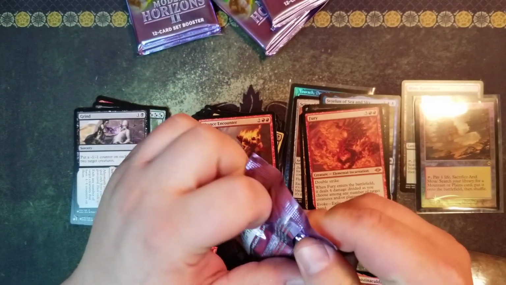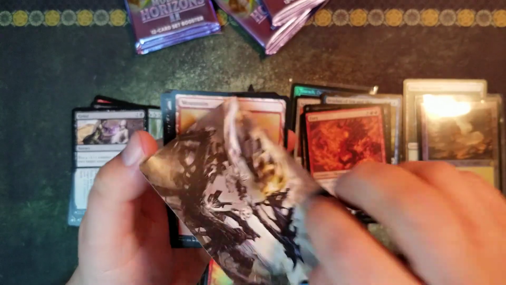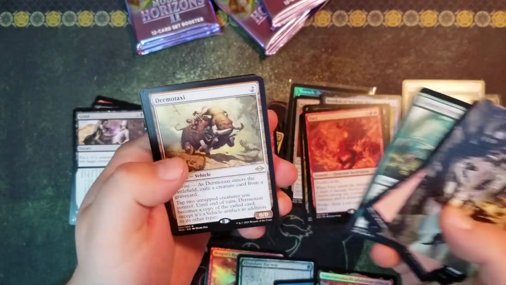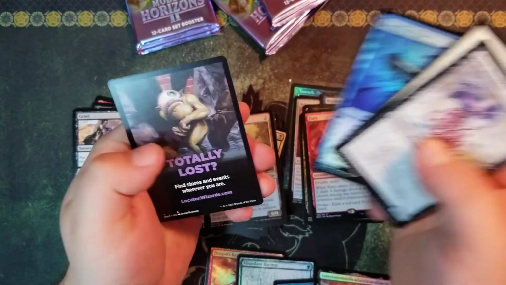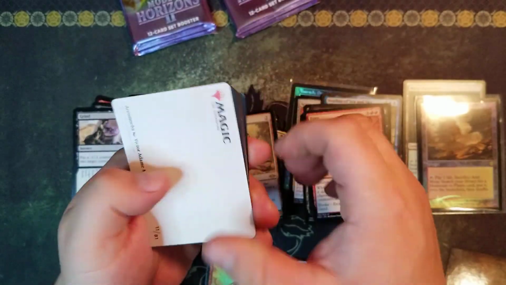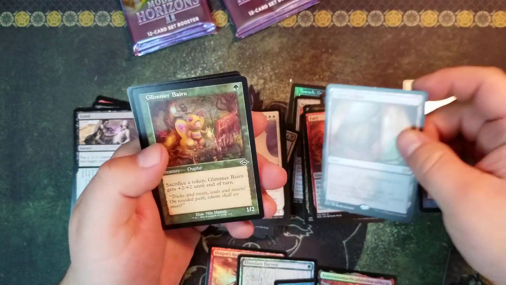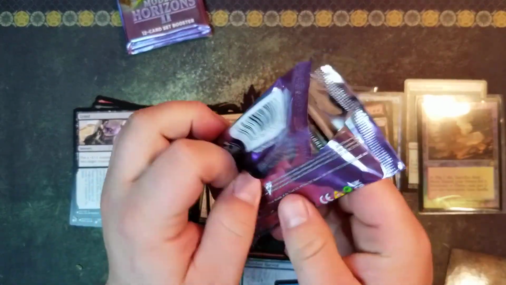A few more packs left, guys. I think this was a good, definitely great box opening with that Arid Mesa for sure. There's something going off in the distance. Timeless Dragon. Oh, Cabal Coffers for a mythic. Very nice.